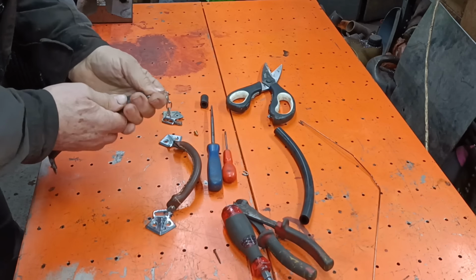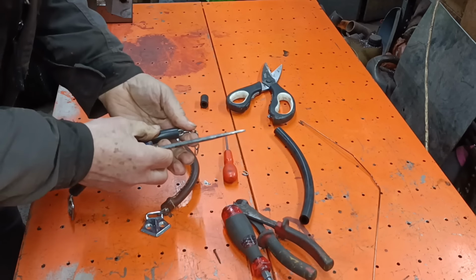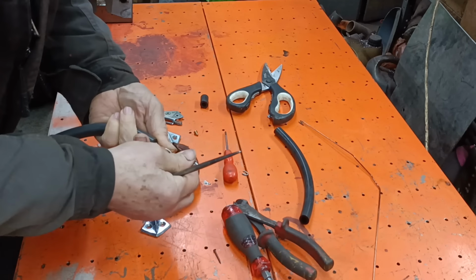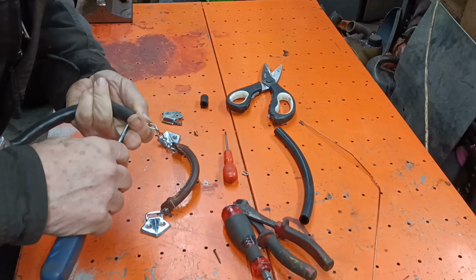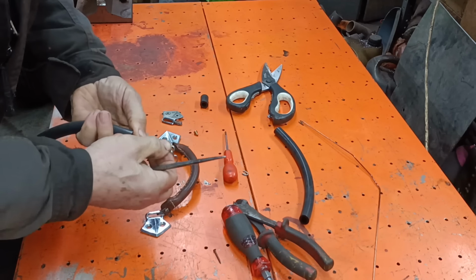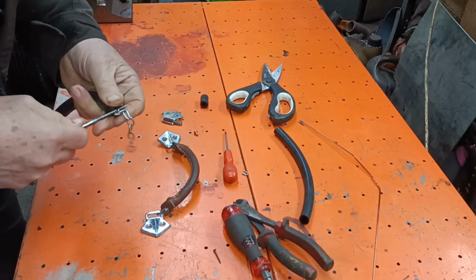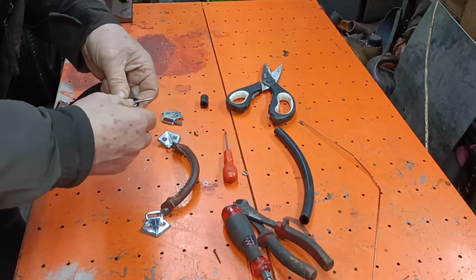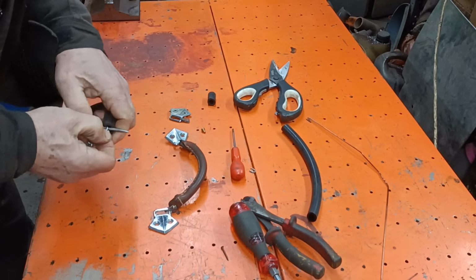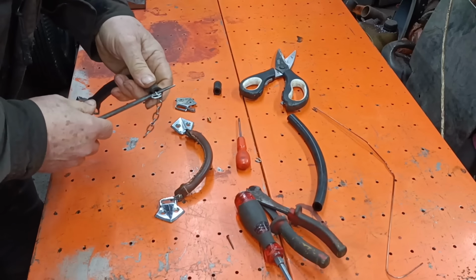So I'm going to pull this back. I've got a spike here that I've been using. I used it on them windscreen trims to line up the screw holes. Which one do I want to attach to? That one there. So I'm going to pull this back and get this spike in the next one along to hold it. Then I'm going to attach the link to this one here. Well, I would do, except it's gone all tight.